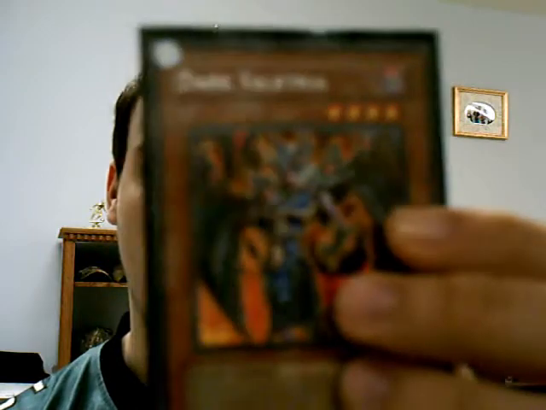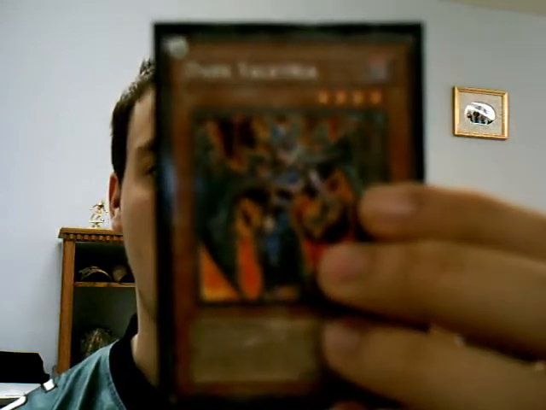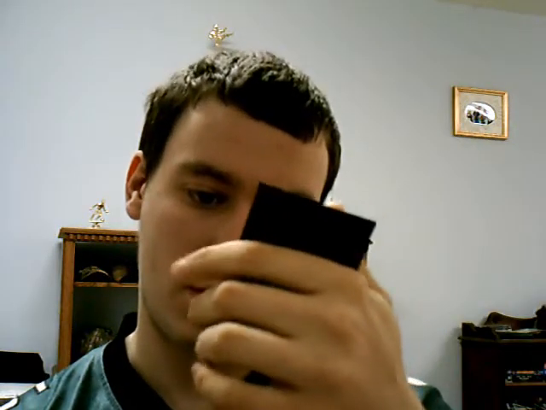And this is basically like an aggro deck. I think. Yeah, it's pretty aggro. Alright, another one. Dark Valkyria. Destroys a monster, and each time it gains a spell counter, it gains 300 attack, so it can be another good beat stick.